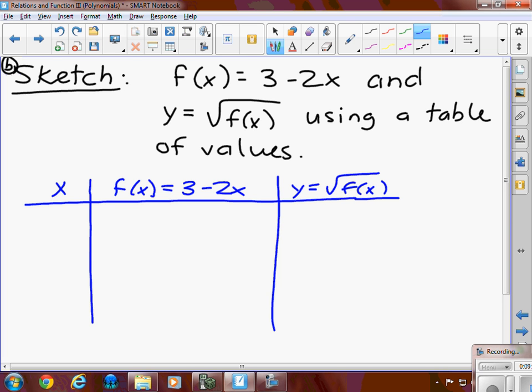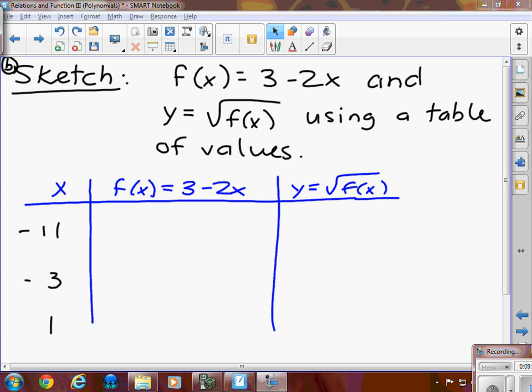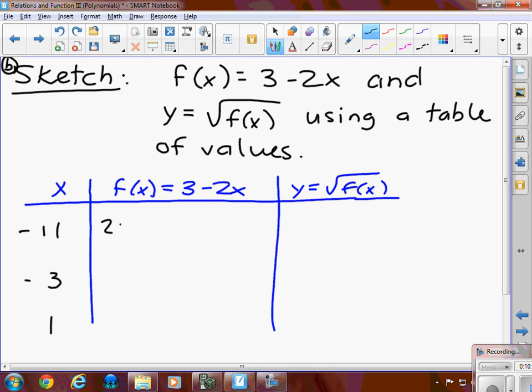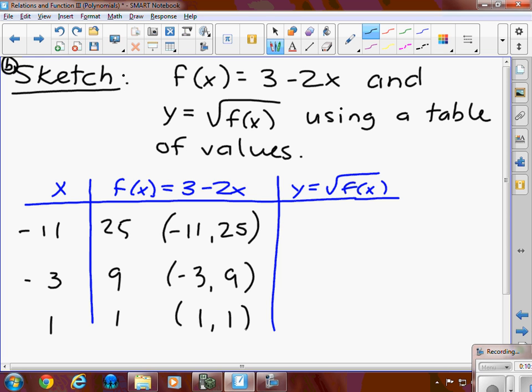Choose about 4 values, then take the square root and sketch both of them on a graph. Okay? All right, so we told you here's some values that work. Jake figured them out. He said negative 11, negative 3, 1. He said it's kind of drafty in here, but what are the values that come along with this, Jake? 25, 9, 1, which gives us points that are negative 11, 25, and negative 3, 9, and also 1, 1, which Zach pointed out.